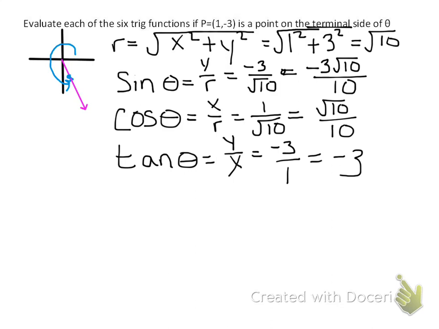Sine to the -1, it's this one. Which is not sine to the -1, it's inverse of sine. Wait, I thought we only do that when we're trying to find the acute angle. Oh wait, we're finding angles. But now we're finding all angles, not just acute angles, so we can use this.